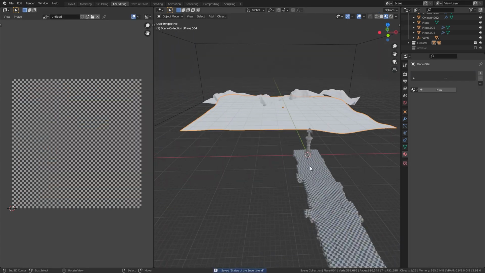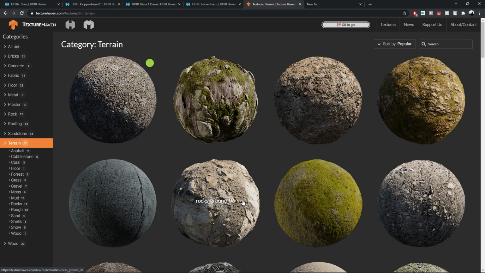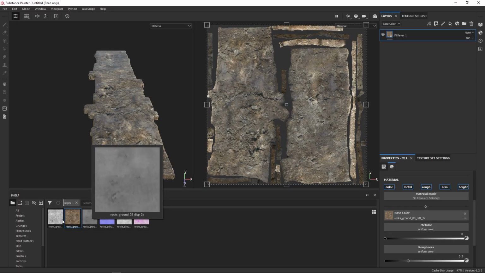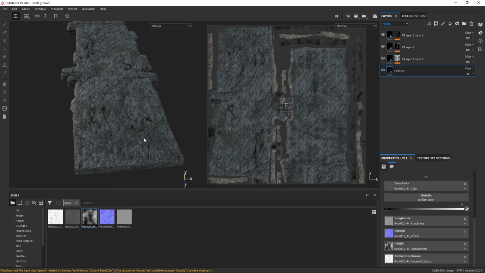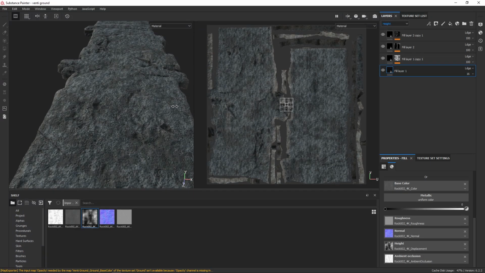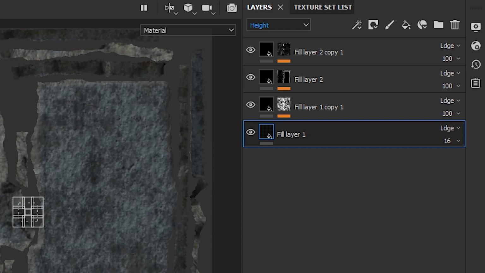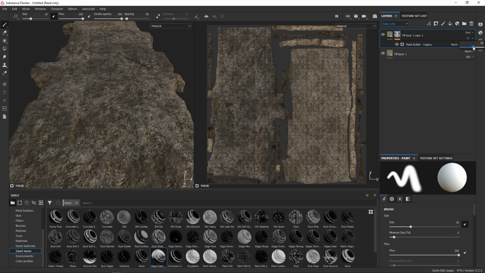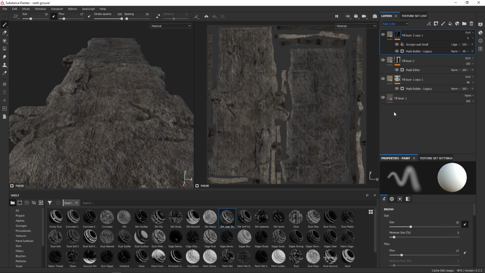After the unwrapping stage was done, I wanted to make the textures for the ground because it was fairly simple. I downloaded textures off of Texture Haven and CC0 textures and imported them into Substance Painter. It took me a fair bit of experimenting to see what would work the best, and at the end I settled on something like this, which was this grayish type of stone texture. It was achieved through 4 types of textures, and I mostly used the smart masks and generators that came packed with Substance to first add some grunge and then a dirt layer in the engraved parts and also a lighter texture on the top for some edge wear.